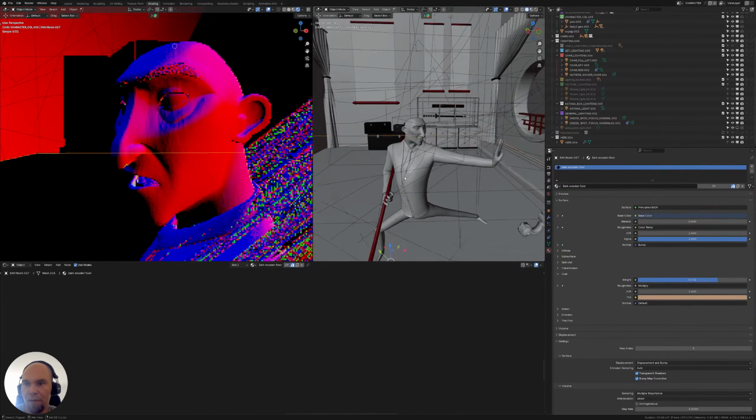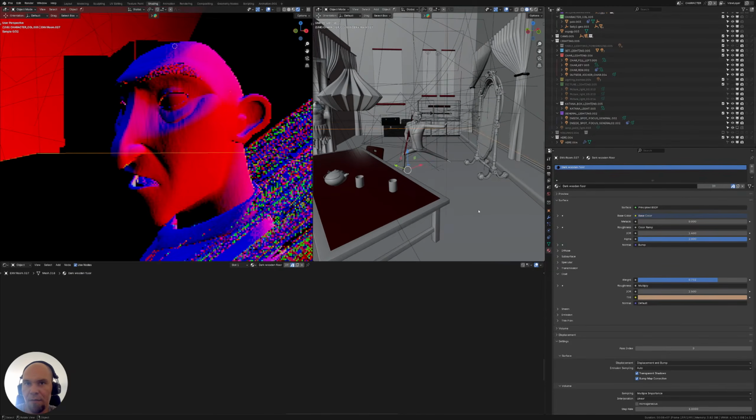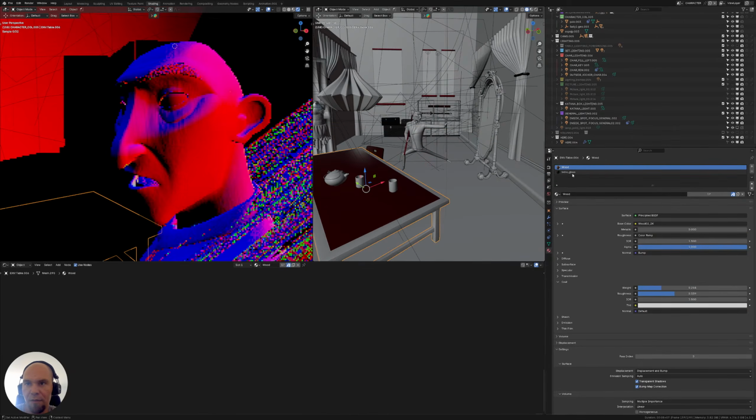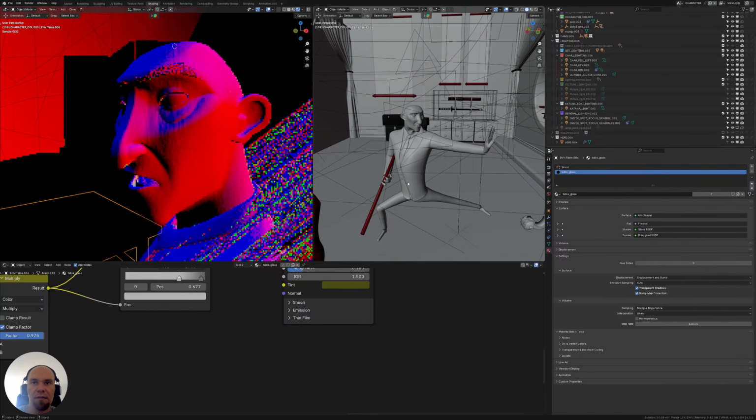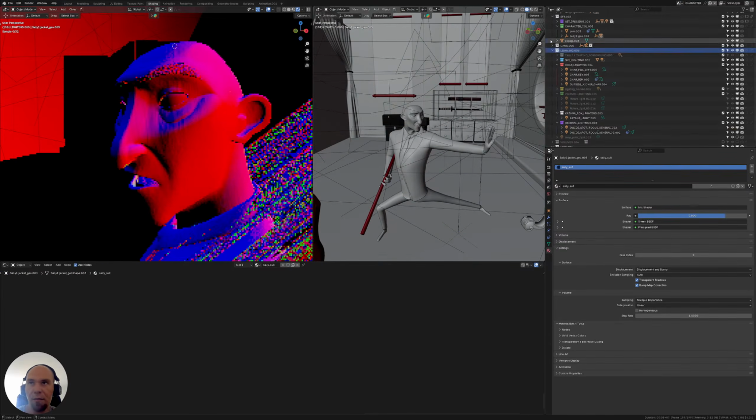So yeah, this one has it, which is the closest one here as well. And let's enable displacement and bump here for the table as well. But we're gonna have to do it in the set. Let's focus.